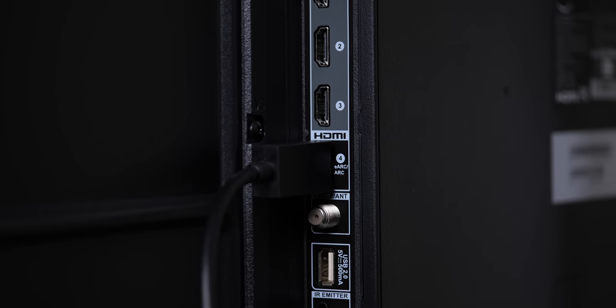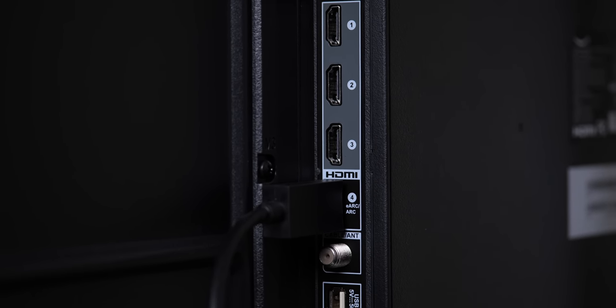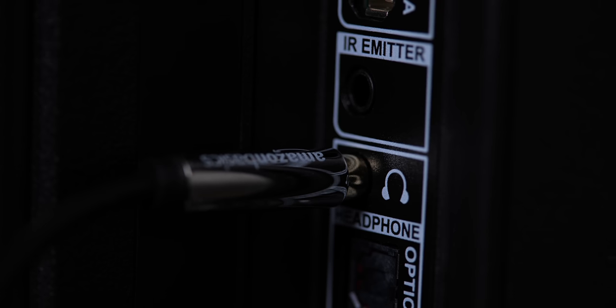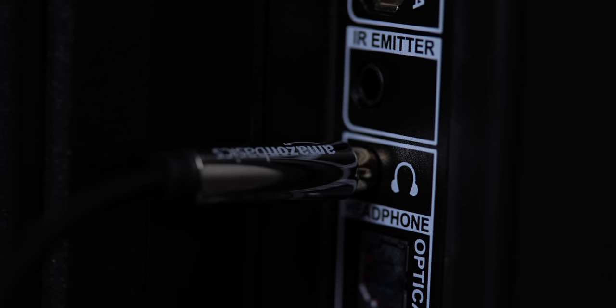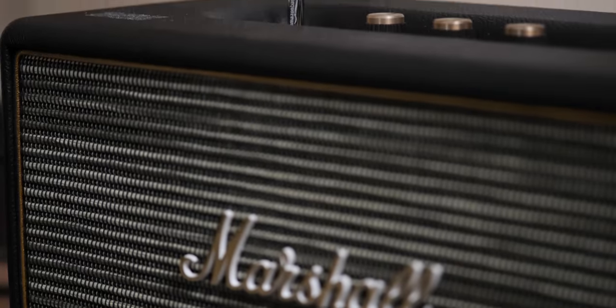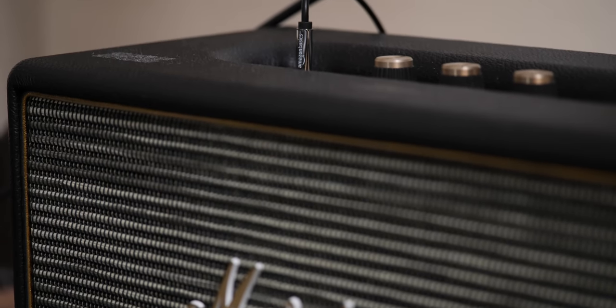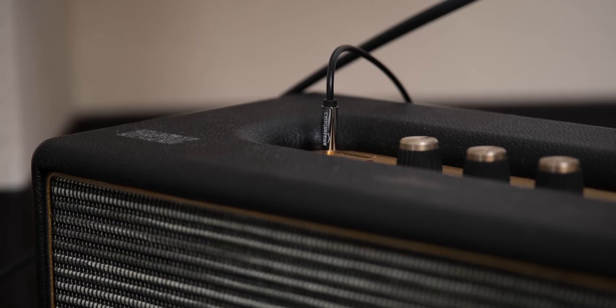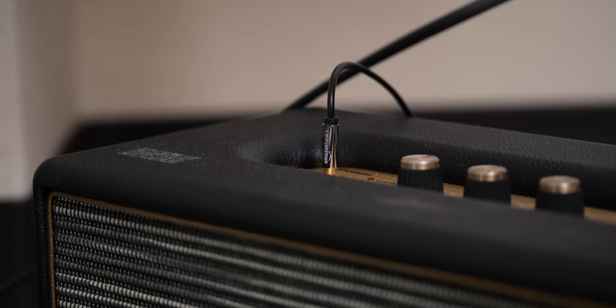On the back along the right side there's a pretty good selection of ports, including a bunch of HDMI ports — one of which has eARC so that you can plug in things like soundbars — and there's even an ethernet port. One thing I personally really enjoy is the 3.5mm headphone jack, which routes any and all content on the television to the connected speaker or headphones. Not only does this simplify audio options for some people, but it's also a nice place to put a long headphone cable for things like game streaming or recording — console capture card people know what I'm talking about.